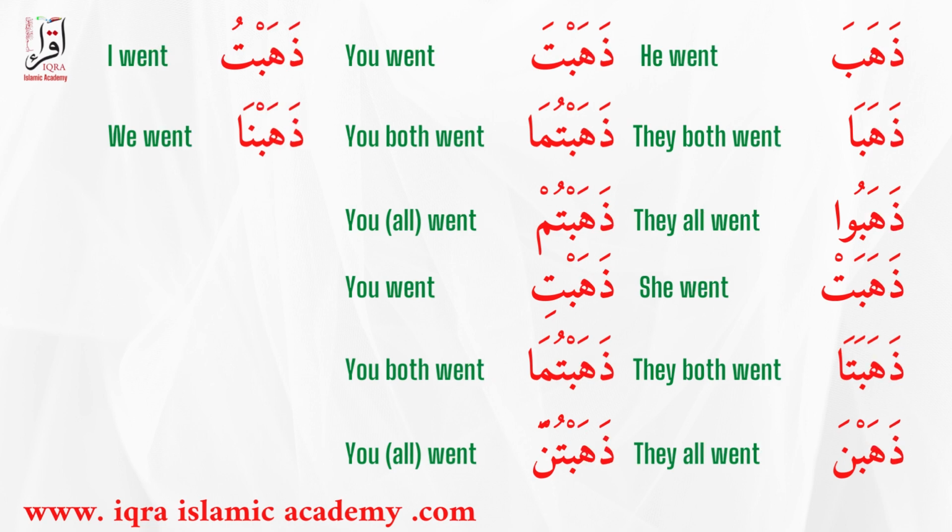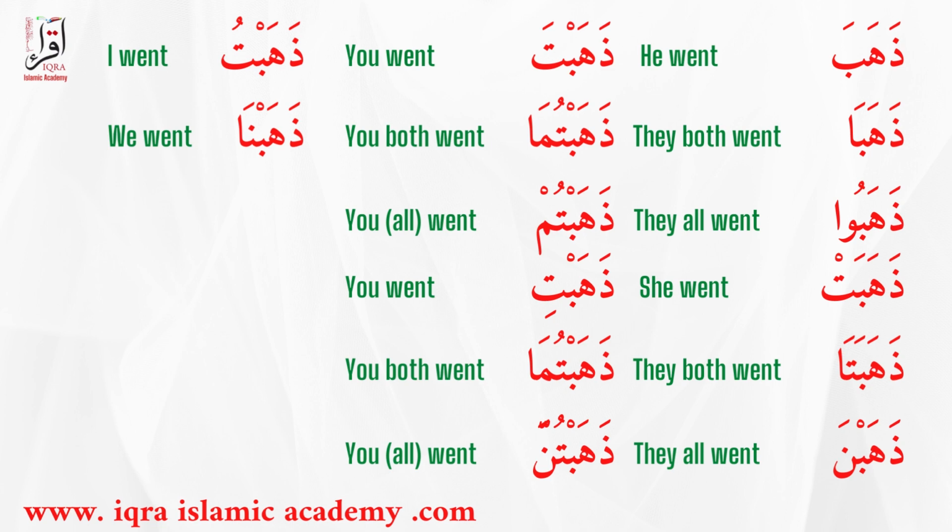Now the second verb is Zahaba. He went. And the third verb is Kharaja. He went out. These two verbs are new. You all have to find out what are the conjugations and how the verb word changes in masculine, how it becomes feminine, how it becomes dual, how it becomes plural, how it changes to second person, how it changes to first person.